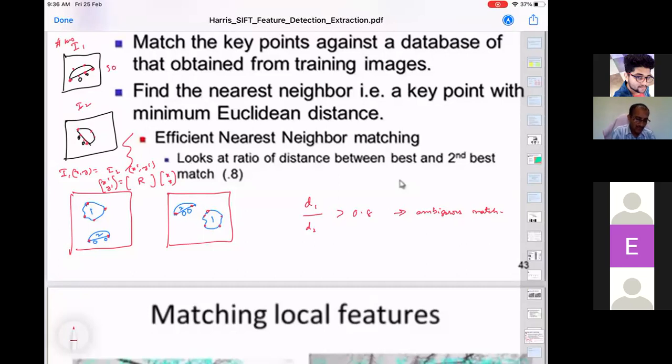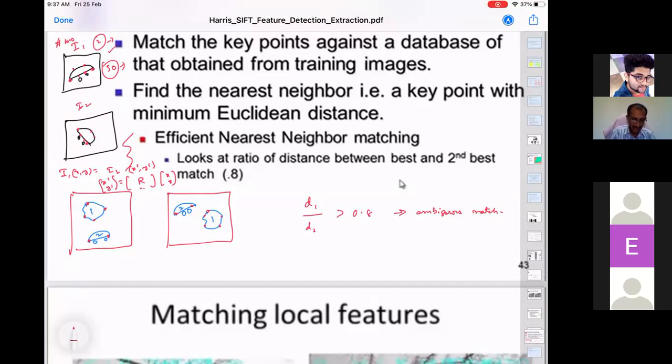If I have 50 points which are not very reliable, do you think I will get a better match, or better identification of the rotation matrix, compared to having 2 corresponding points which are very accurate in terms of their correspondence between the 2 images? Which is better, having 2 accurate corresponding points, or having 50 roughly accurate or non-accurate key points matching between image 1 and image 2? Which one do you think? Accurate 2 points. Yes, having 2 accurate points is good enough.